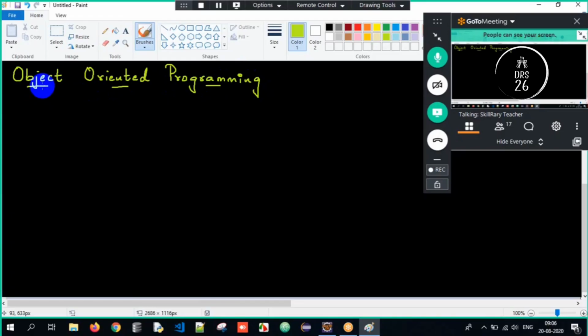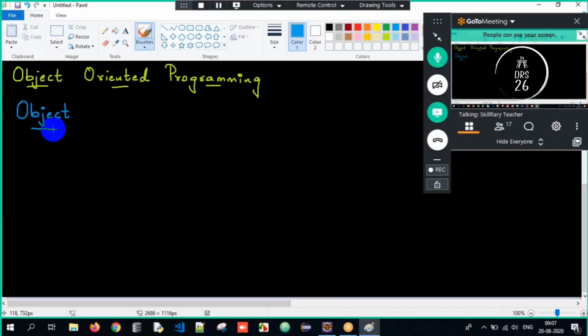Great. So first of all, we have to understand what is an object. Whenever you talk about an object, what is it? Object is nothing but anything which is present in the real world, and it also has some physical existence.